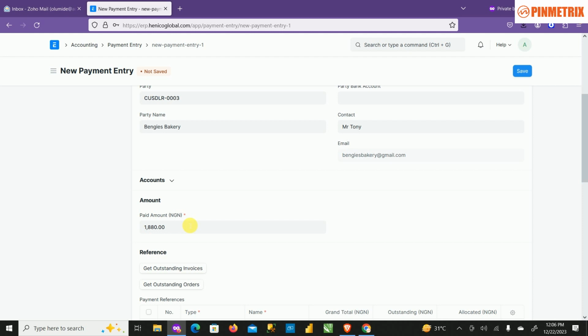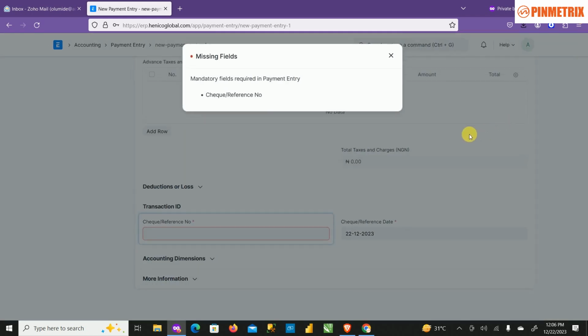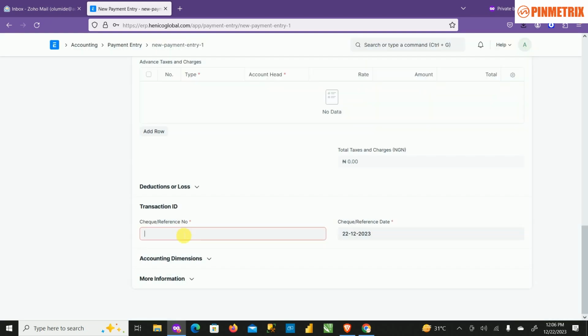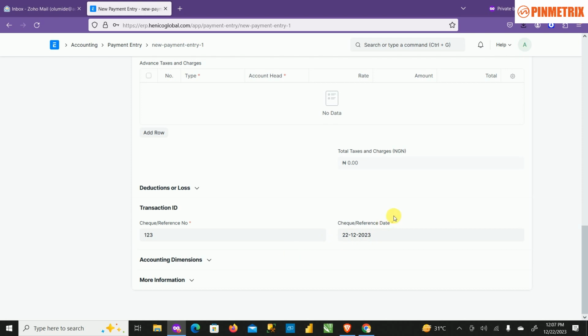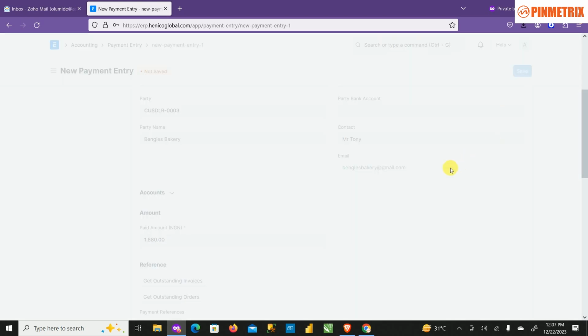But this is a cash customer. We are making the sales invoice and we are collecting the money immediately. So I click on save. Okay, so it's requesting for a check number or a reference number for that payment. The reference number could be, for instance, if it was a transfer that was done, there should be a reference number on that. So you enter the reference number from the receipt or the means of payment that the customer has sent to you. Then the date at which this particular payment was actually done, you could have that within the ERPNext. Then I click on save.